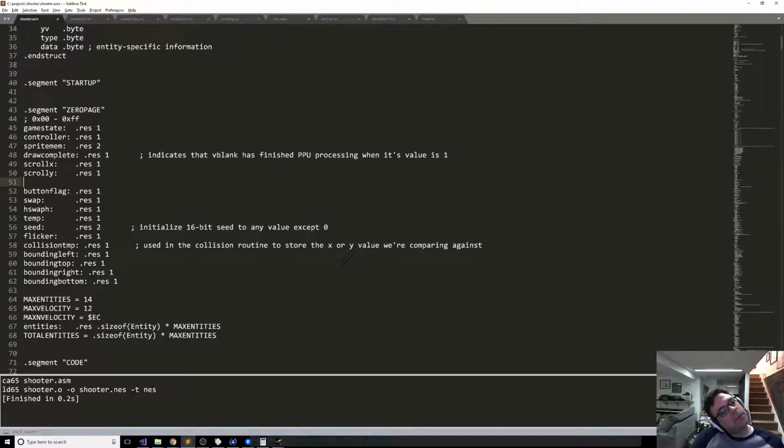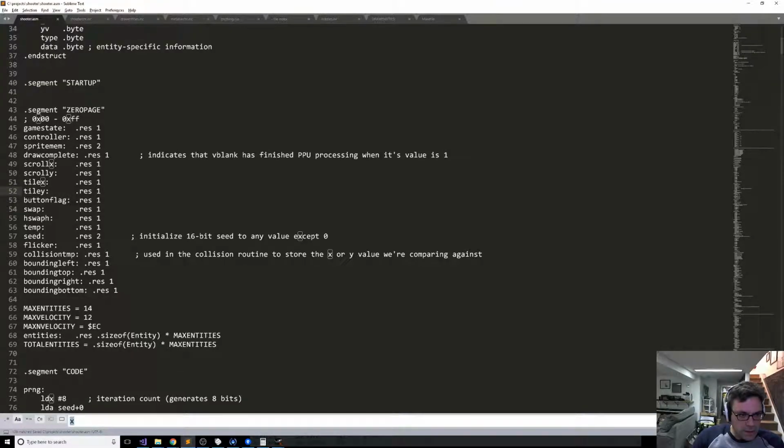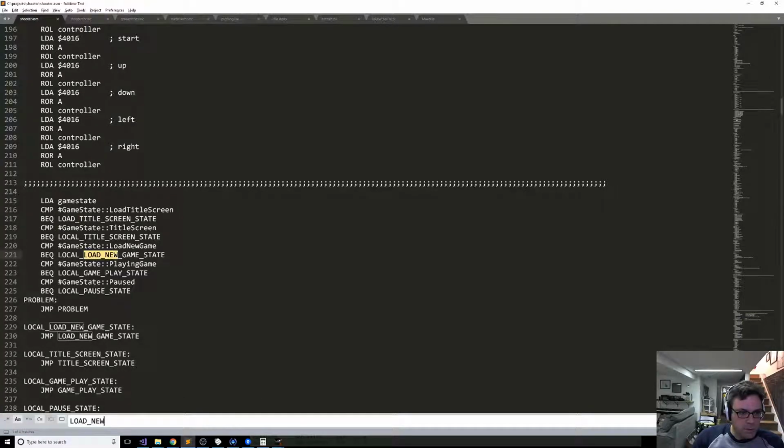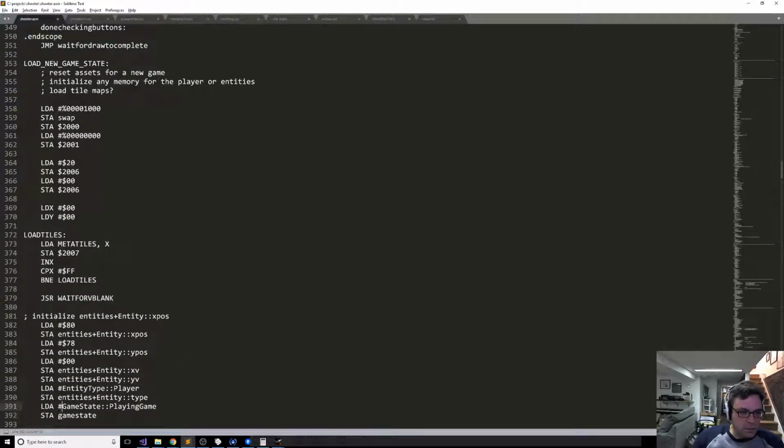All right, so tile X, tile Y, load new game state. Right, so let's load new game state here.